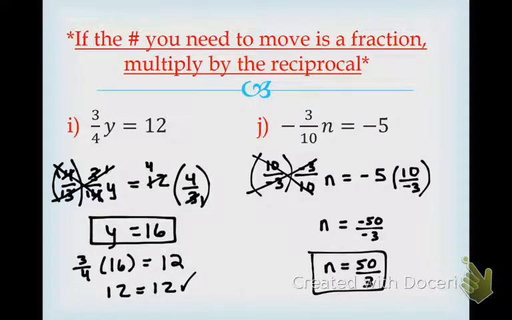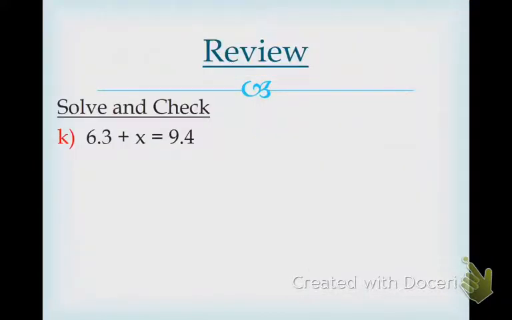As you know, there is a quiz on Monday, so you're going to have to remember how to do this. I want you to go ahead and write this down for me, please. Solve and check. This is the exact kind of problem that we did yesterday. In order to get x by itself, what do I have to get rid of? 6.3. How do I get rid of plus 6.3? You make it a negative 6.3. Minus 6.3 on both sides.